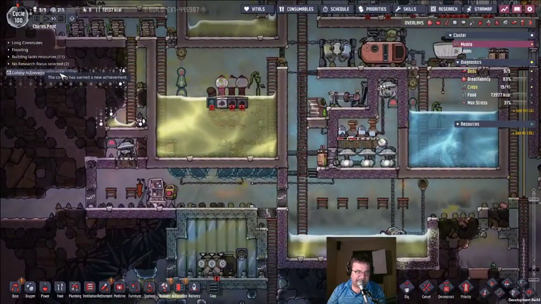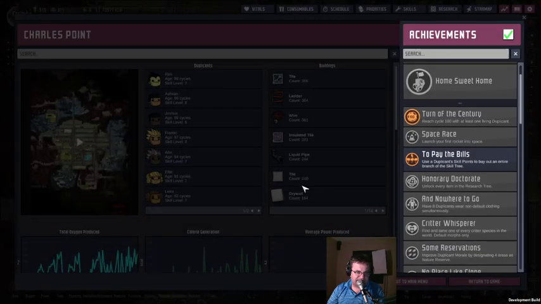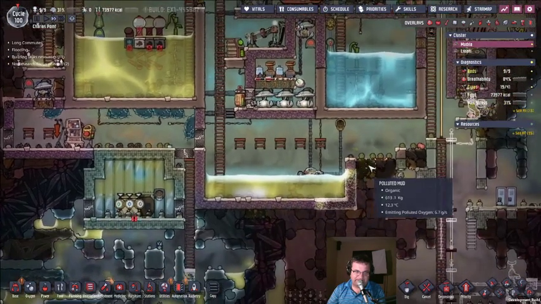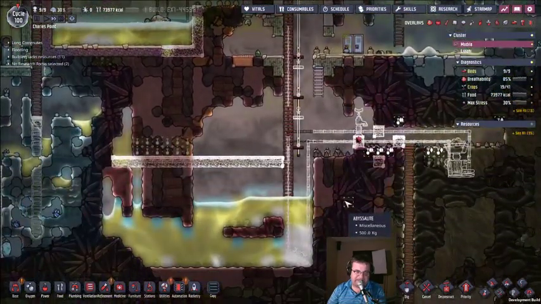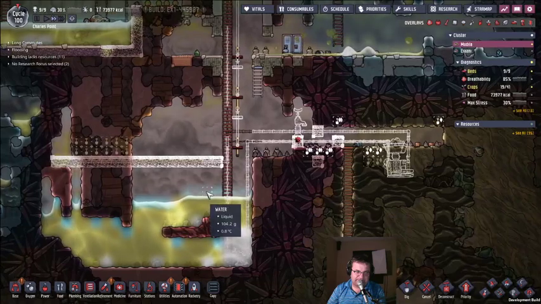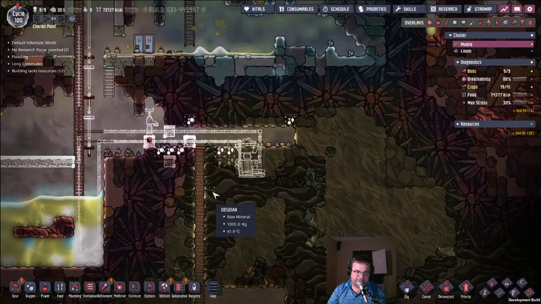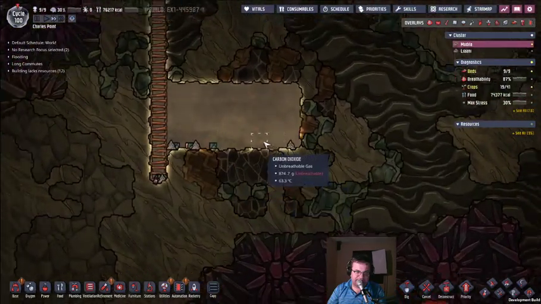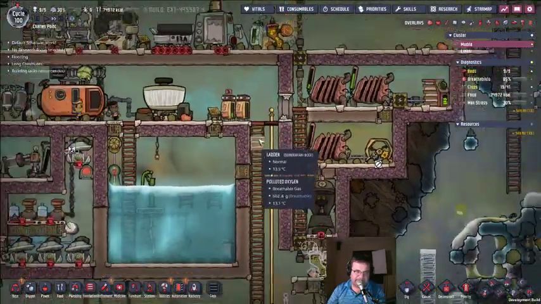What do we got? Oh, 100 cycles, probably. Yep, turn of a century. Cool. At least 1 living duplicate. Well, I can most definitely say we have at least 1 living duplicate. How much coal do we have? We have some.